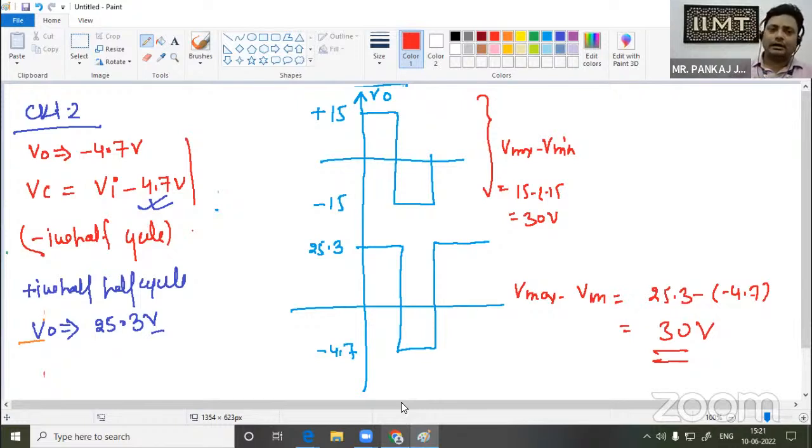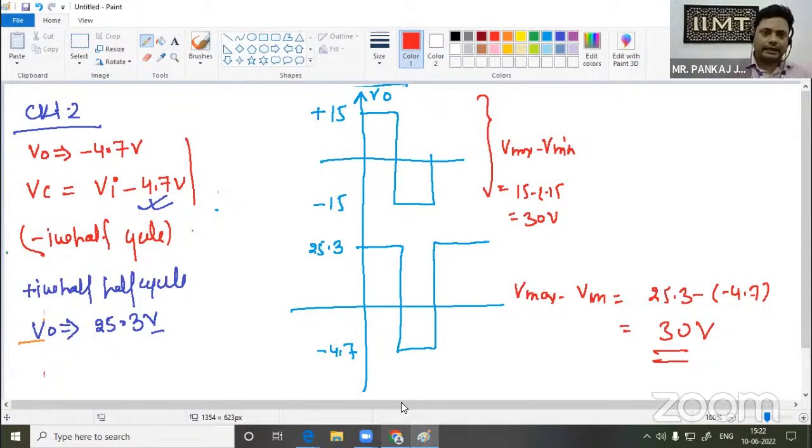Then, according to the question, as per the polarity of the diode connected across the DC battery, we are going to choose our first half cycle, whether it may be positive half cycle or negative half cycle. Number one, we are going to find the value of VC. That VC will remain the same in the next half cycle also, in which the diode is in reverse bias condition. By simply writing KVLs, we can find our output in the positive half as well as the negative half.